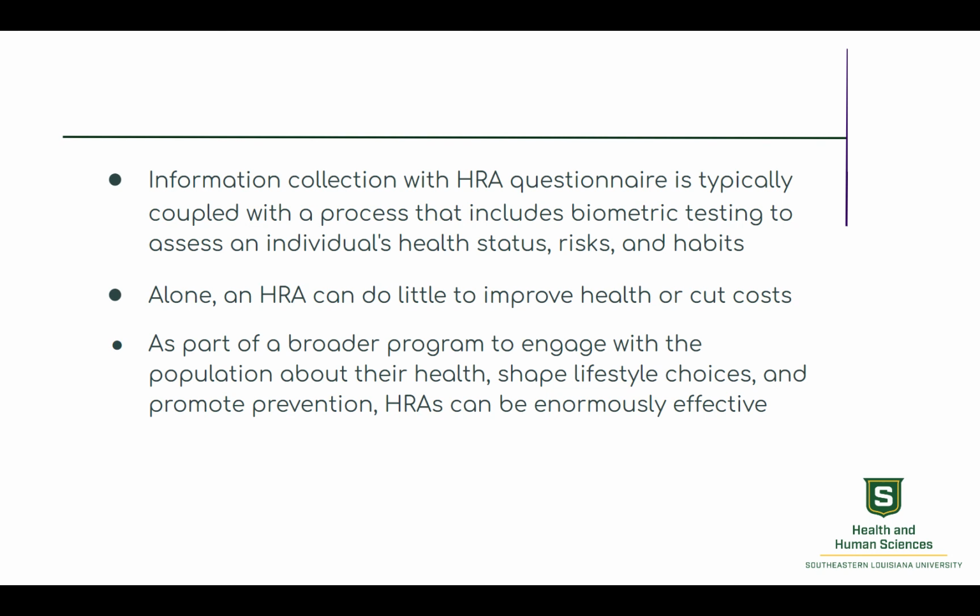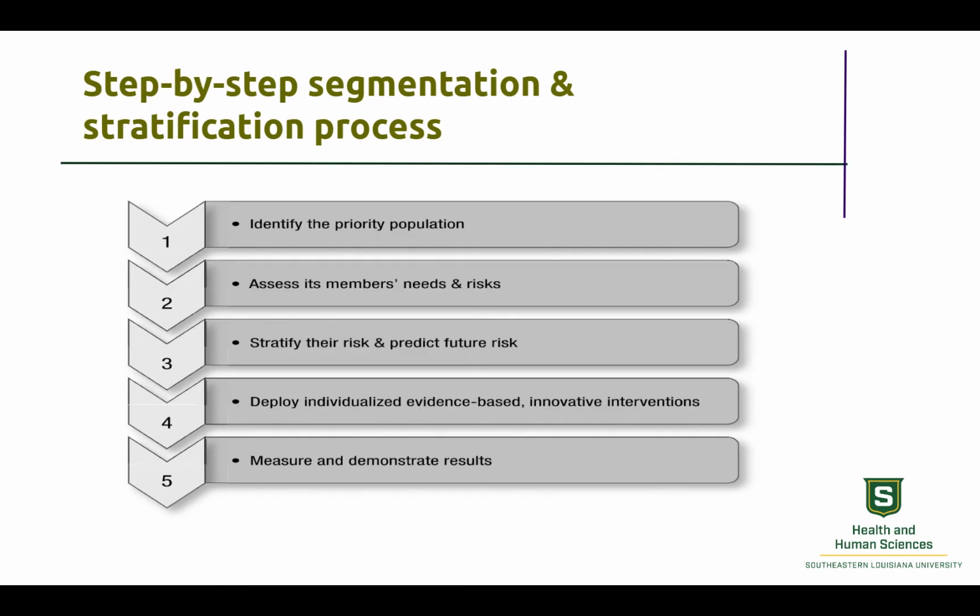For those who are going to require more complex intervention, we have to really get them to the people that they need, and do that quickly enough. So these are some of the steps taken with segmentation and stratification. You want to first of all identify the priority population. Usually when we talk about priority population, a lot of the time we are looking at people of high risk, people who are most likely going to have this event happen to them, or people who are going to be most impacted if they have this event happen to them.